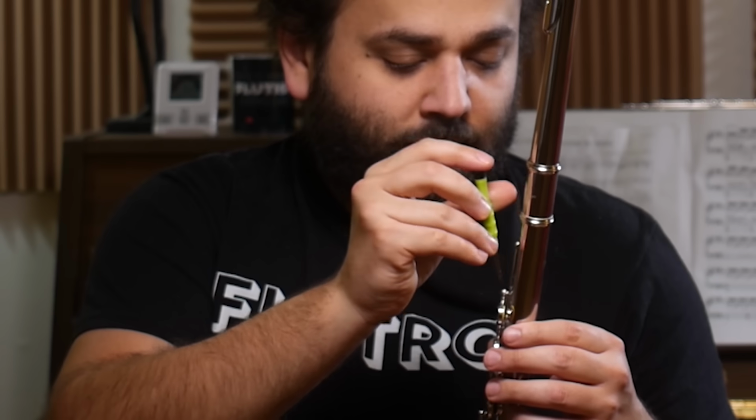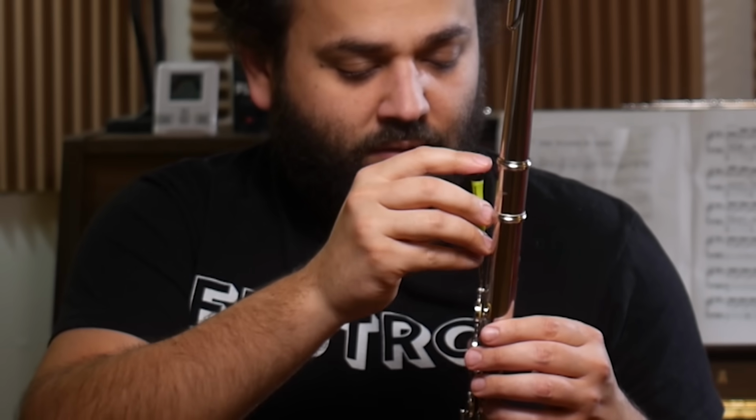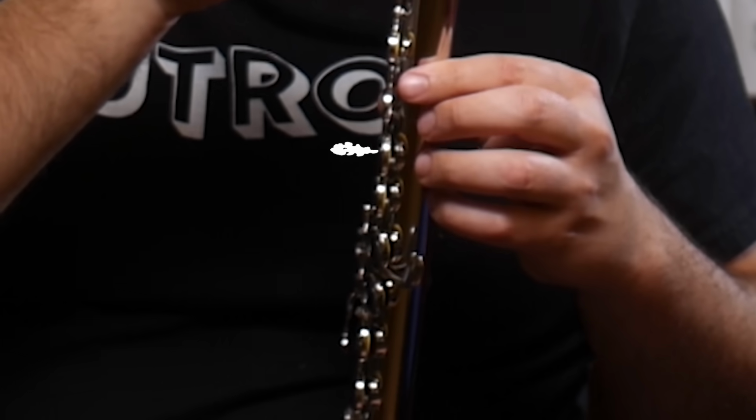That's what happens when you over-tighten sometimes. You have to be, like I said, careful. Don't over-tighten because you'll have problems. There it goes.